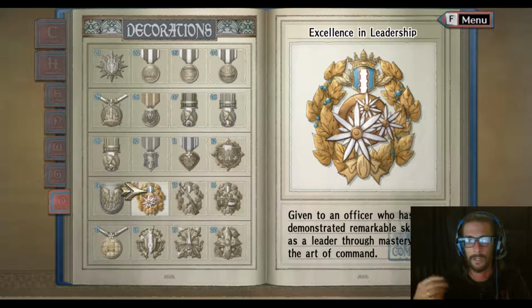Next one is Excellence in Leadership. This one you get by learning every order in the game. About half the orders come from leveling all your units to level 20. The other half come from the old man in the war cemetery. So as long as you get them all from him and level all your units, you should get this one by the end of the game as well.